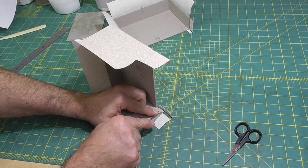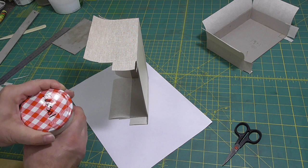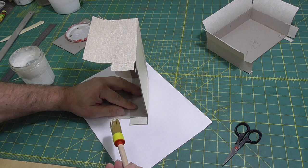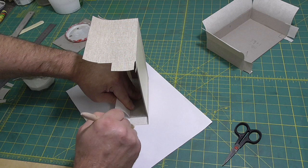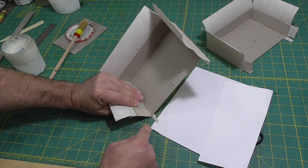I use my 20mm turn-in gauge just to trim everything off to a manageable length. And then we glue these out and turn them in. One of the things that I picked up from Sage Reynolds' videos was cutting those little miters by folding them over each other and cutting through them with the knife. In the past, I'd always cut those with my triangle.